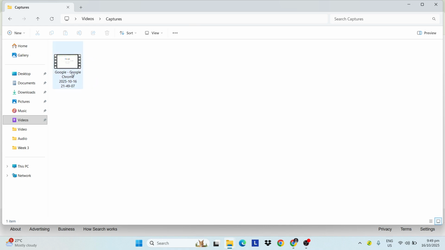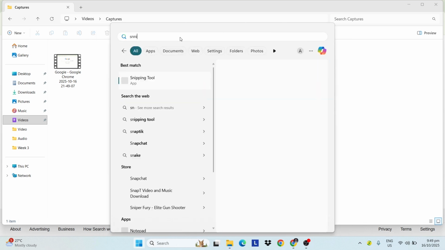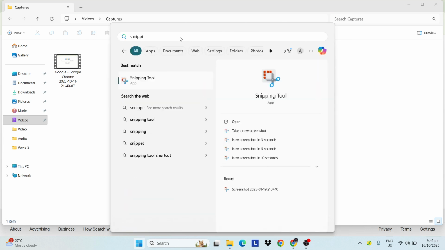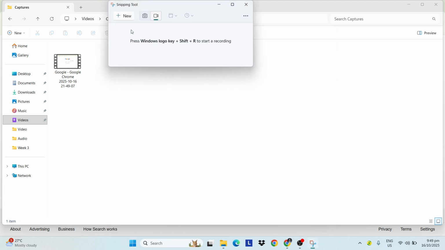For those using Windows 11, there's an additional tool you might find useful, the snipping tool. While this isn't available on Windows 10, for those on the newer operating system, it offers another method to record your screen. Open the snipping tool and click on the Record tab, followed by the New button. Select the specific area of your screen you wish to record. Once selected, press Start to begin capturing.